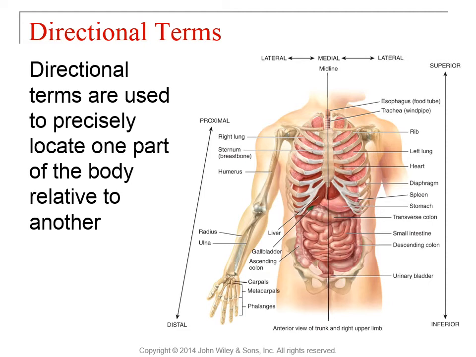So again, the medial to lateral as well as the proximal distal is not interchangeable. So you basically want to look for medial to lateral with the trunk and proximal distal for the extremities. Another one not pictured here is going to be superficial to deep. So in particular, when we talk about the layers of the skin, superficial is going to be further out to the periphery of the skin area, usually to an exposed surface. And deep is going to be the deepest portion of the particular body part, whether it be the extremity or the trunk.